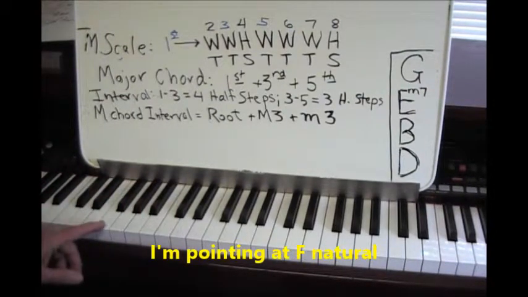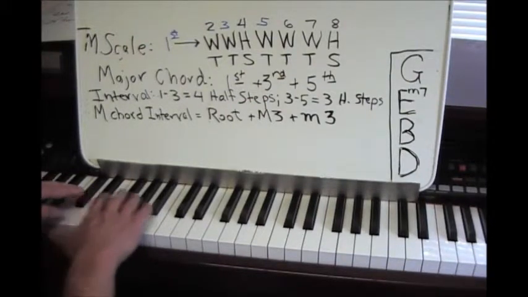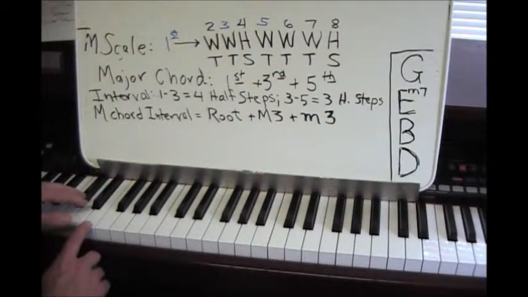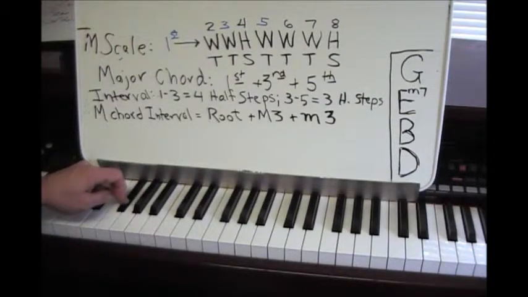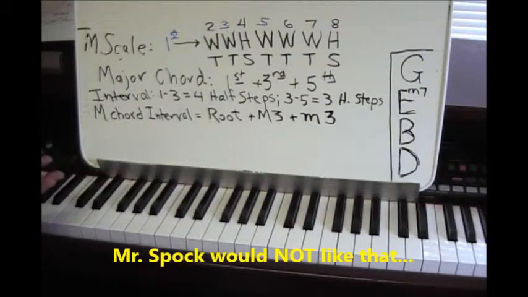And notice that I called this E sharp instead of F, because the relationship needs to stay the same. In the scale of C sharp, we need to have a note for C, D, E, F, G, A, B, C. And if I called that F, we would have left out the E, right? Because we'd have C sharp, then D sharp, then F sharp, and so on. So we would have left out the E and we would have had two notes named F. And that's not logical, and it's not allowed in music theory.